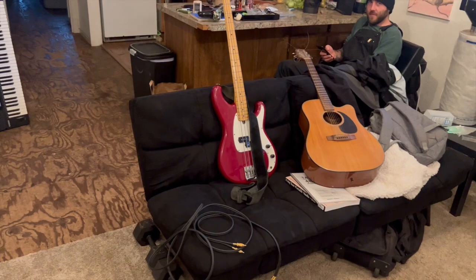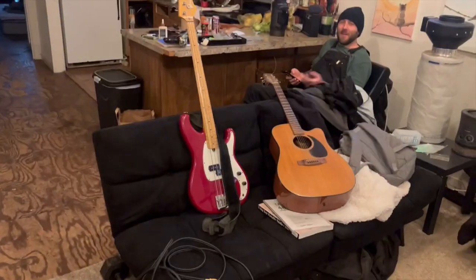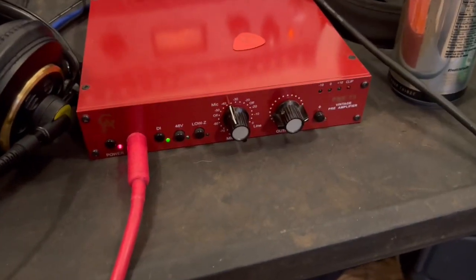All right, so I recorded with that bass right there. That's Jay's bass. Say hi, Jay. You could just show yourself playing the bass. I've already done it. You don't have to hear it, but the audio could be over the video. No, forget that.